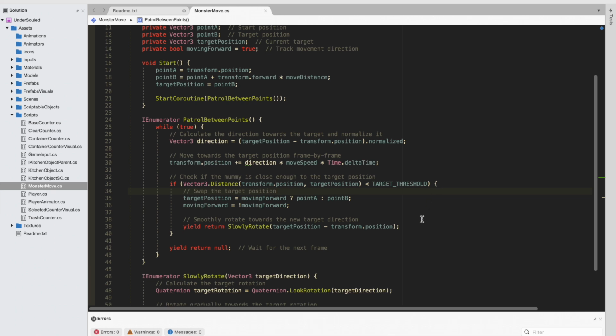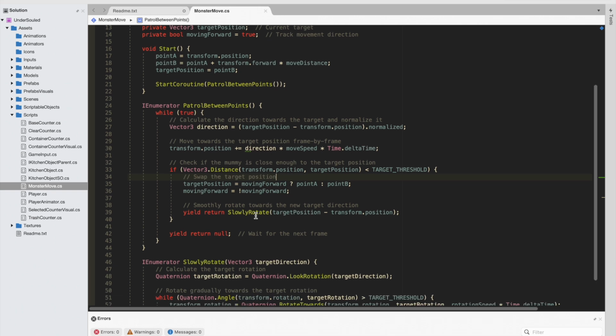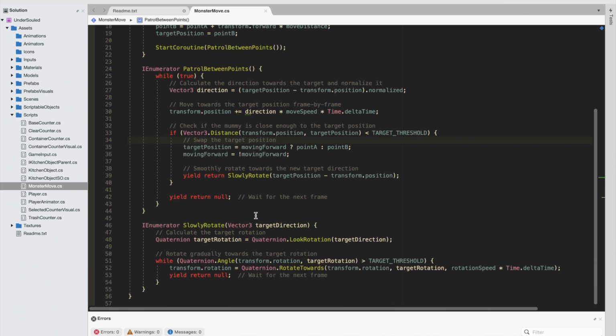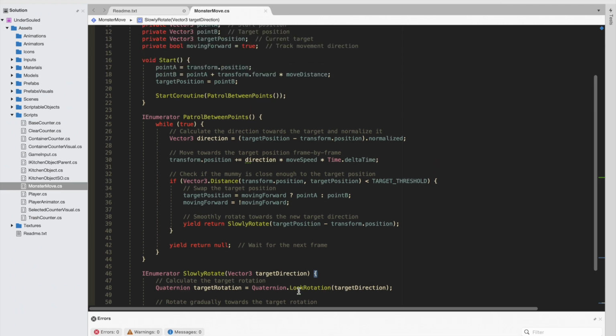And that's why we are doing the swapping here. We also want to make sure that when they are swapping the position, when they're going back to the original position, we want them to rotate slightly so that they don't just jump into the new position and they're actually facing towards the direction that they're going to move towards. And that's why we have this function called slowly rotate. What this does is make sure that the character is moving towards the newly defined target position first, and then the entire thing goes back and forth from there.